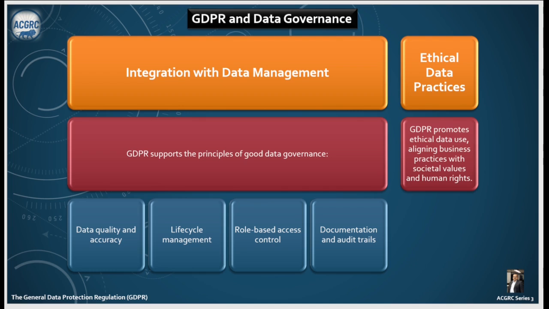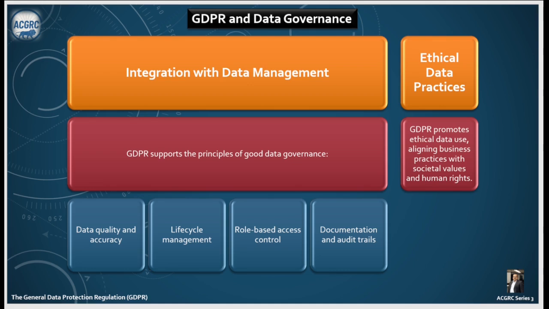How does GDPR promote ethical data practices? Well, by being transparent. Tell people clearly what data you are collecting, why you are collecting it, and how it will be used. Example, a shopping app explains exactly why it needs your email and what it will do with it. Giving people control, which is letting people choose whether to share their data, which is consent, access it, fix it, and delete it, or say no to things like marketing. This is giving people the control. Example, a user can unsubscribe from promotional emails with one click.